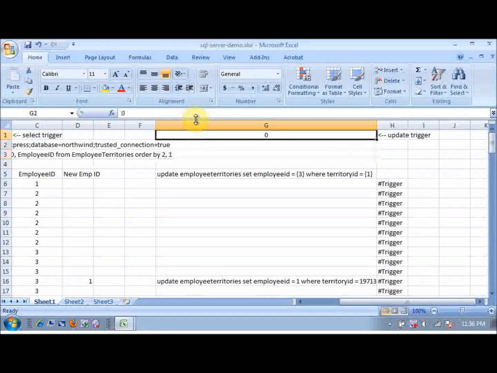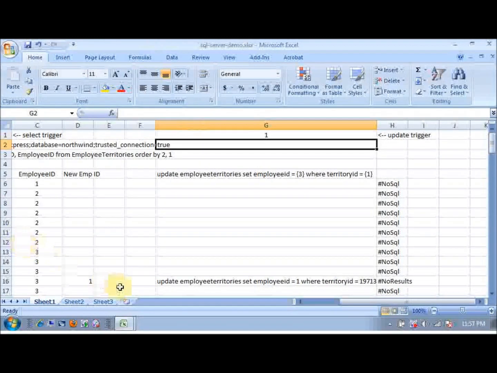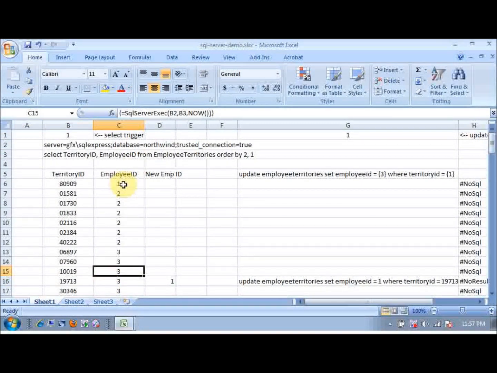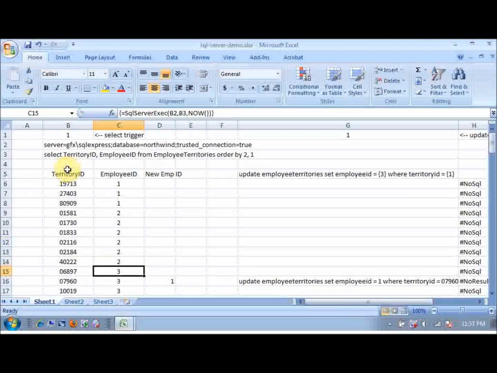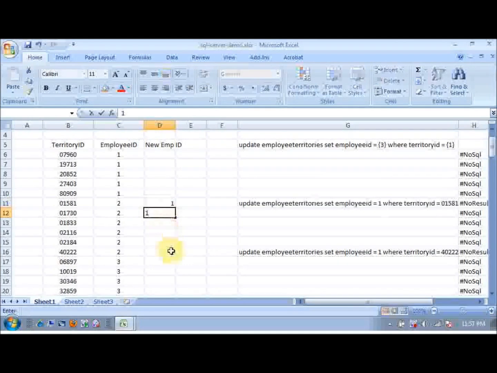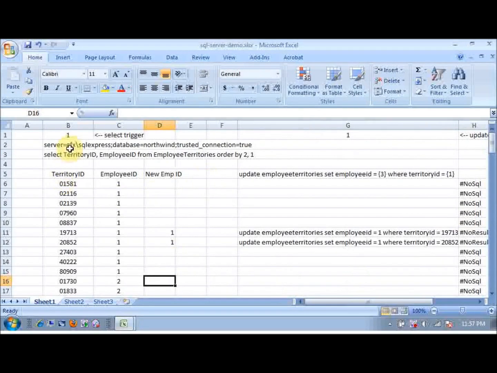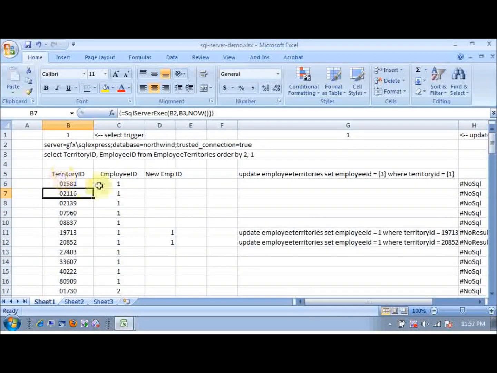Now I turn on my trigger, and I just wrote the data to the database. Now when I pull this back, what you're going to see is that I only have one territory for this one right here. If I calculate this, it just fetched it. Now I have more ones. So if I come in and I make some of these 2's be 1's, and I make this one not update, it pulls it back, and now we can see all these 1's in here.